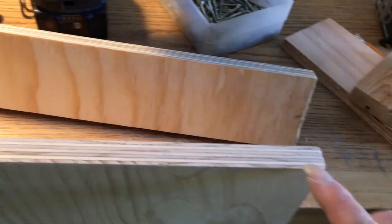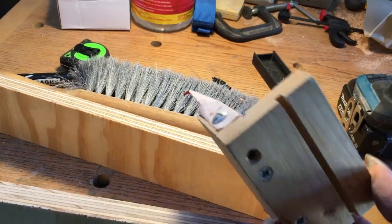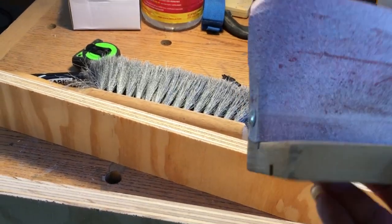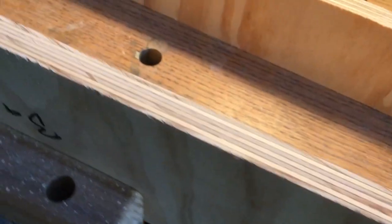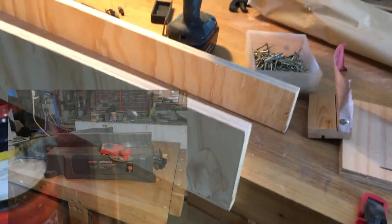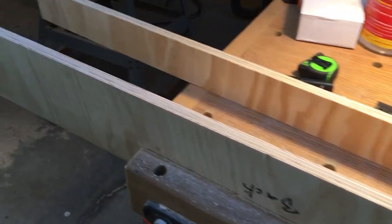Unfortunately, the top edge of the back was not square, resulting in misalignment of the board for the top. I got out my very old 90-degree sanding jig to true up that edge. The simple process is to take a pencil and mark lines across the edge for the length of the board, then using the 90-degree sanding jig, sand until all the lines are removed. This ensures removing the least amount of material to square up that edge. Alternatively, I could put it on my small joiner planer but I hesitate to run plywood through it — it can be hard on the blades.